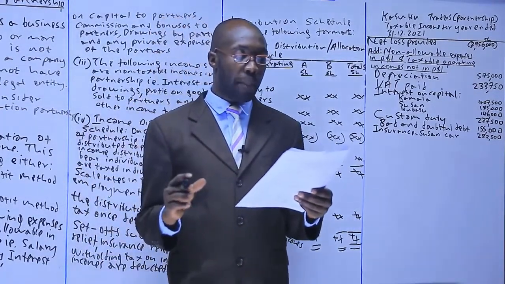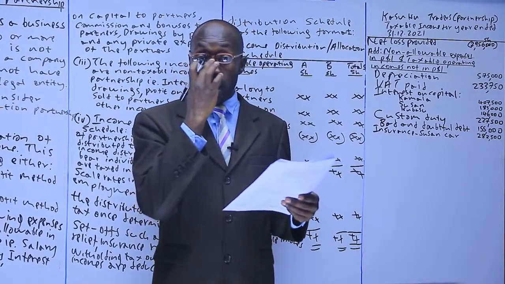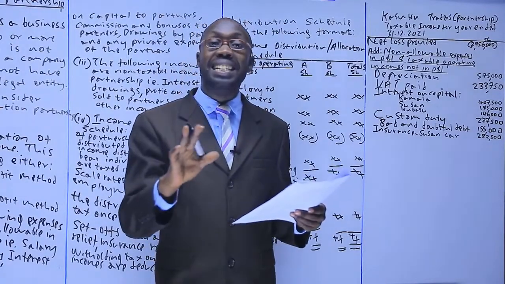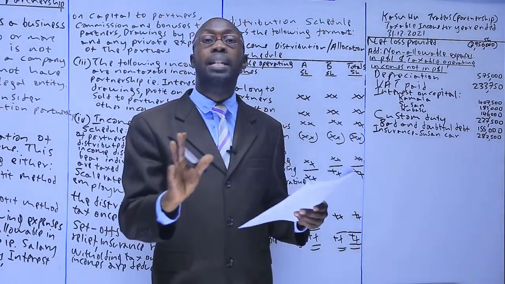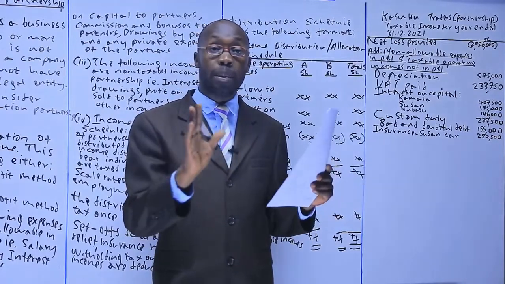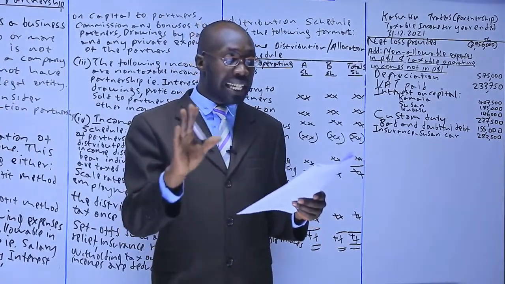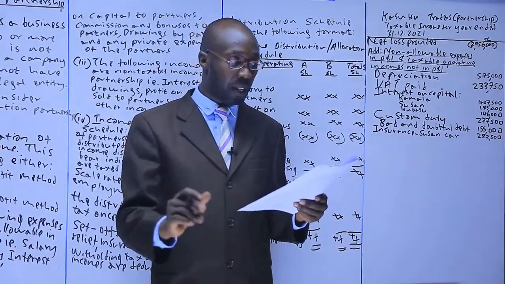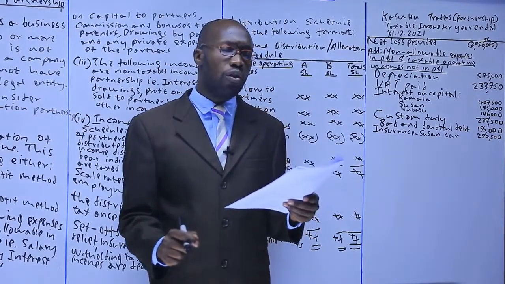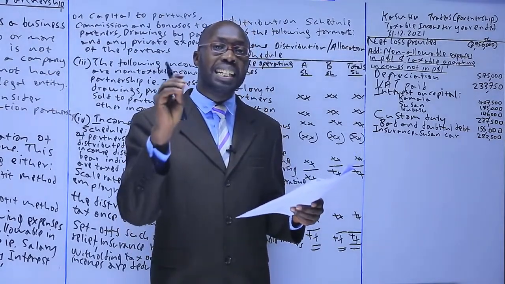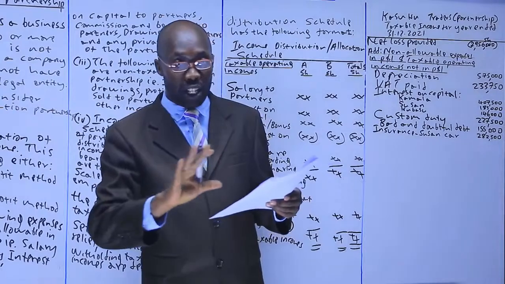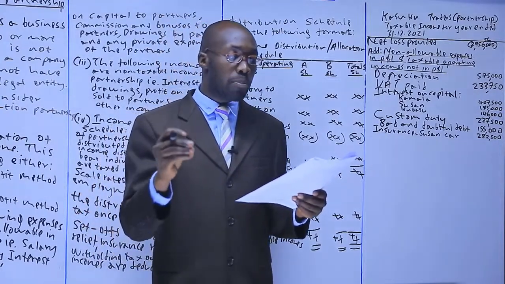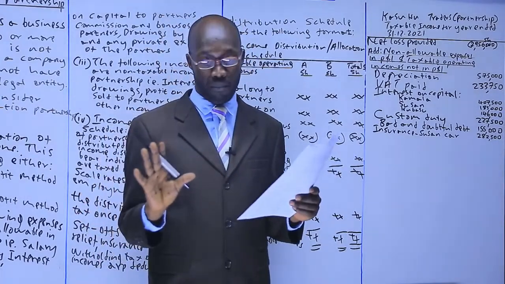Then the other one is appeal against tax assessment. We said any expense relating to tax is not allowable. Any expense relating to any form of tax we don't allow. So this is not allowable. It's relating to tax. Court expenses for breach of contract. We said that. Legal expense relating to breach of contract we don't allow. The other one is preparation of tender document. Now that is allowable expense.